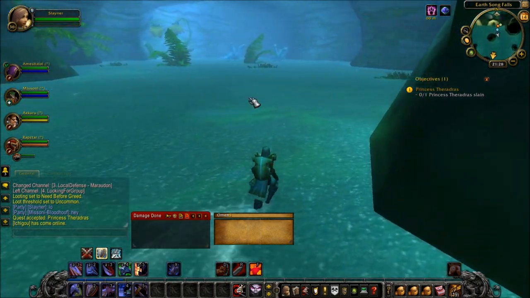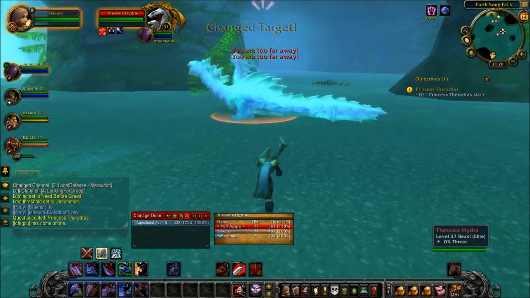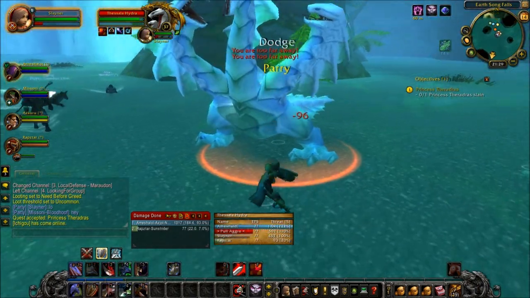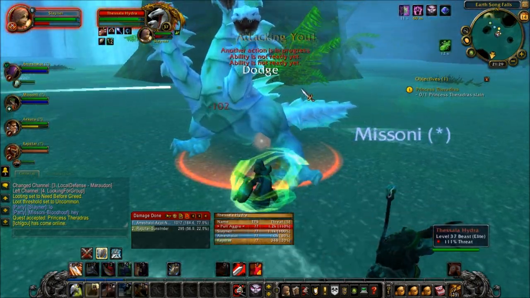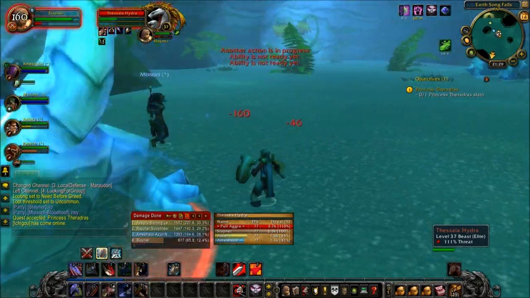And I'm looking here, I'm like, can I skip this Hydra? Can I do it? No, I can't. So I just taunt it over because someone pulled it, and just try and do as much damage as I can. Extended armor just to do a lot of threat to make sure it doesn't get off me.